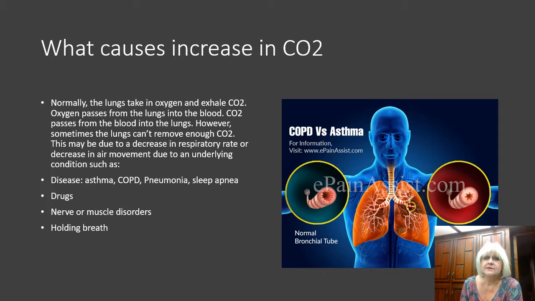However, sometimes the lungs cannot get rid of all the carbon dioxide like they would under normal conditions. This might be a decrease in the respiratory rate or some other condition that impedes the flow of air. Various diseases can contribute to this, such as asthma, COPD, pneumonia, sleep apnea, and others. Or it could be due to drugs taken, either prescription or otherwise. Other physical conditions, such as nerve or muscle disorders, can affect the lungs or even affect your breathing.